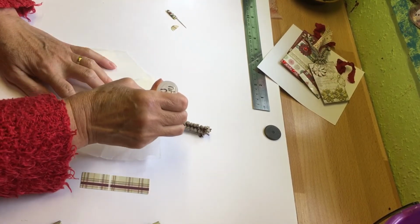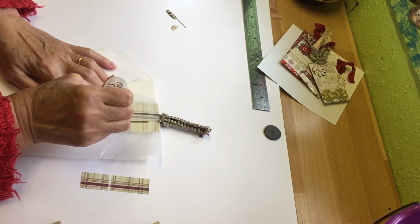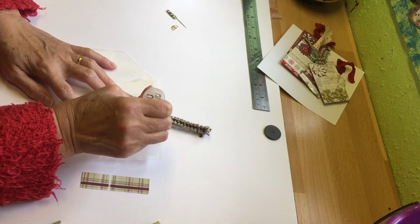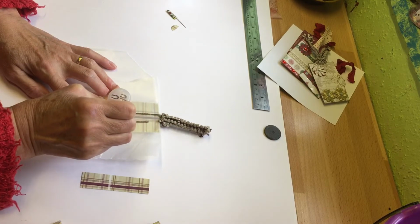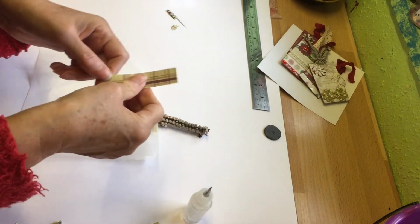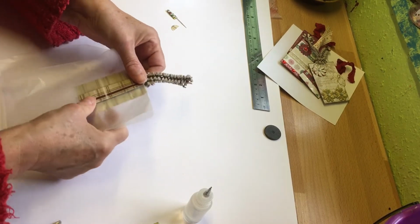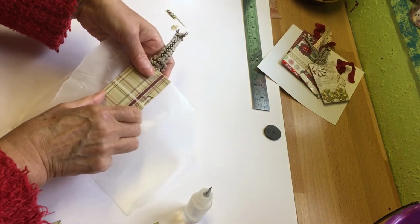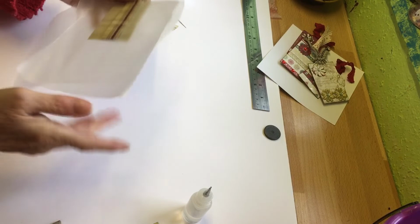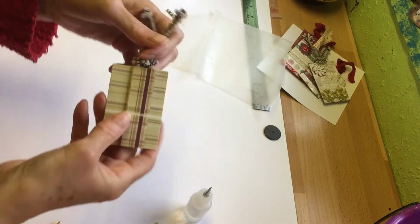Come on, monkey. I didn't even know whether the bits on the back would stick, but they seem to have done. I'll say, if you go across to Deborah's channel, she does a really good tutorial, and I would have inked that as well. And then just put some little flowers or bits of, I think Deborah had used lace across the bottom, and there. But I think they're dead cute.